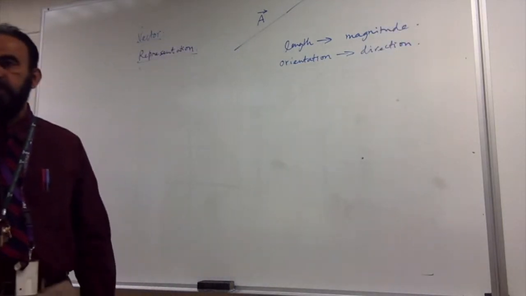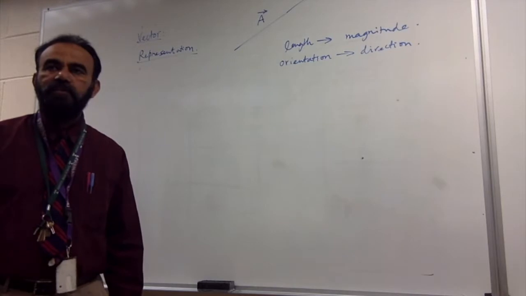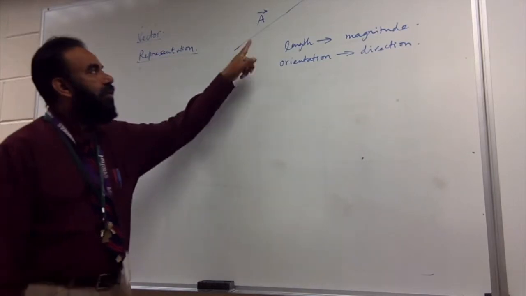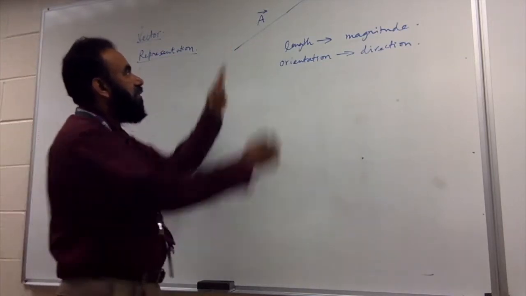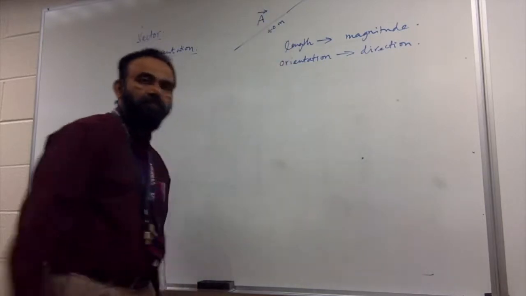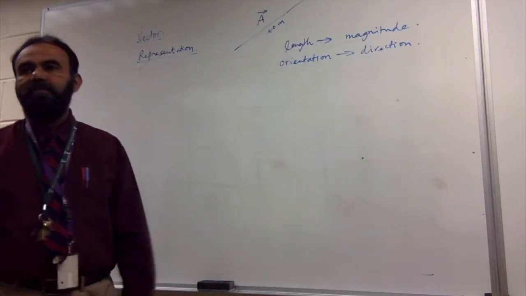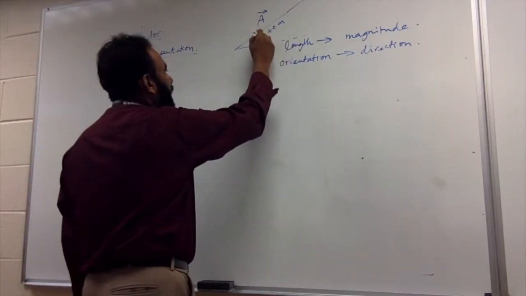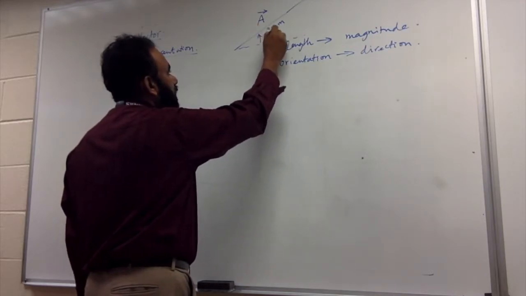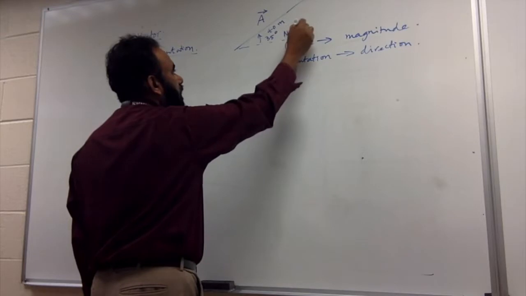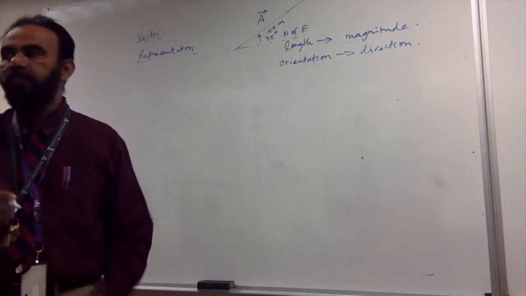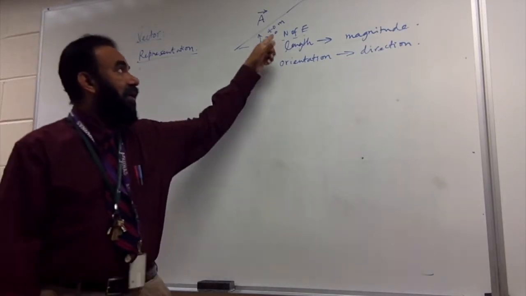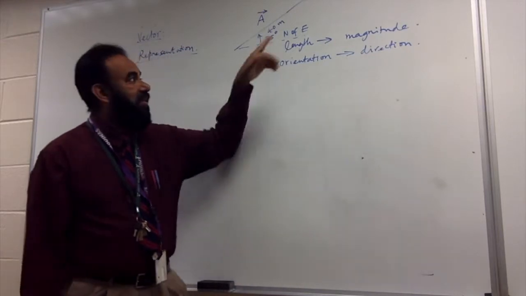You can ask me any questions at any time. The length represents the magnitude, and the orientation represents the direction. So if I know there's a certain displacement, say this is 40 meters, now of course 40 meters is not a representation of a vector. How do I specify this vector? It is 40 meters at an angle of 35 degrees north of east. Are you familiar with those conventions? You should be, pretty much. How do you say these angles?